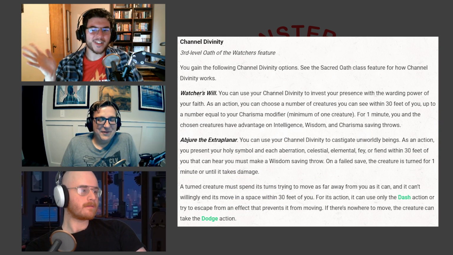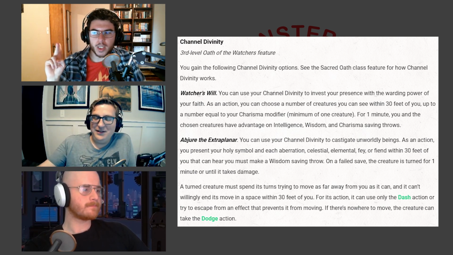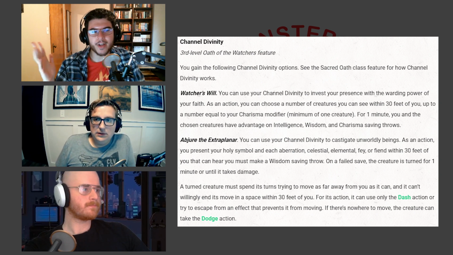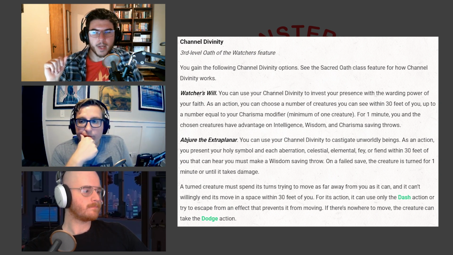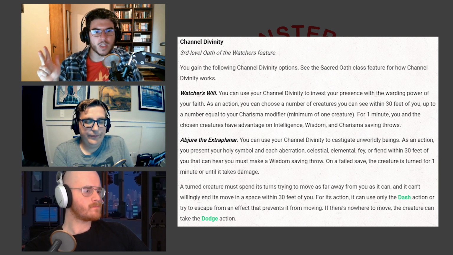Channel Divinity. At 3rd level, they get their unique Channel Divinity abilities. They get two, actually, Watcher's Will and Abjure the Extraplanar. I guess they always get two. I just think most of the time it's Turn Undead for the other one when they don't have any other ideas, so it varies a lot. Watcher's Will is you can use your Channel Divinity to invest your presence with the warding power of your faith. As an action, you can choose a number of creatures you can see within 30 feet of you, up to a number equal to your Charisma modifier, for 1 minute, and you and the chosen creatures have advantage on Intelligence, Wisdom, and Charisma saving throws.